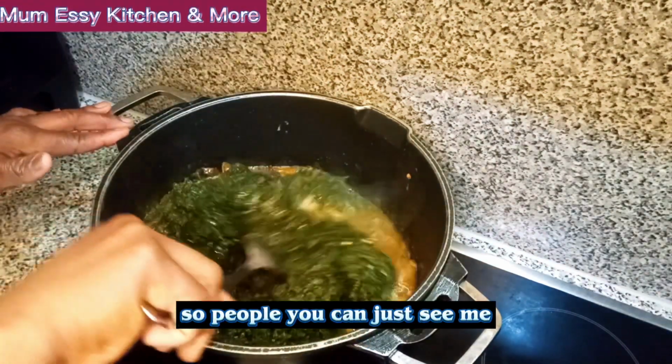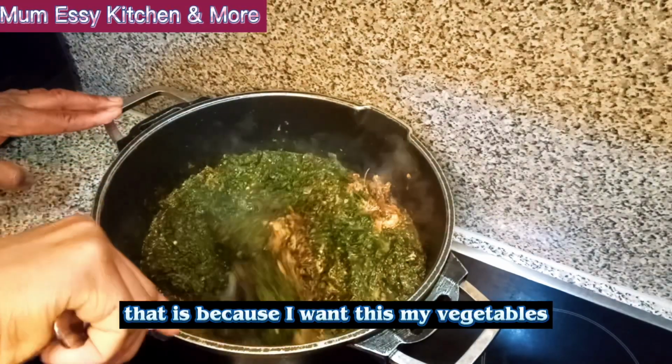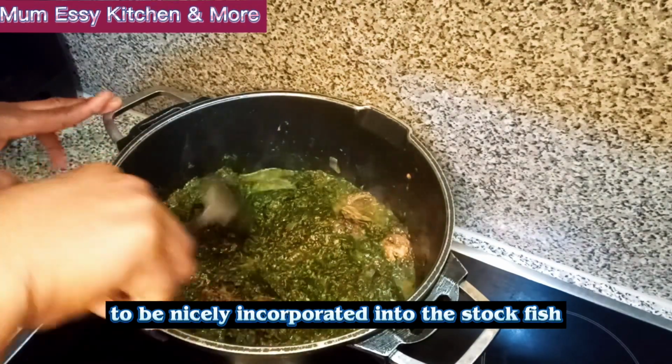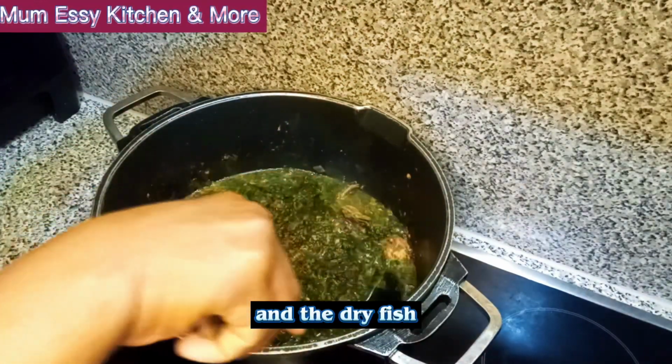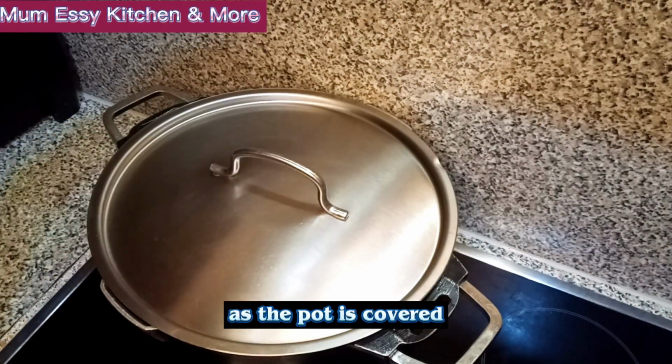People, you can just see me stirring everything together and together and together. That is because I want my vegetables to be nicely incorporated into the stock fish and the dry fish already seated in the pot. So keep watching as the pot is covered.